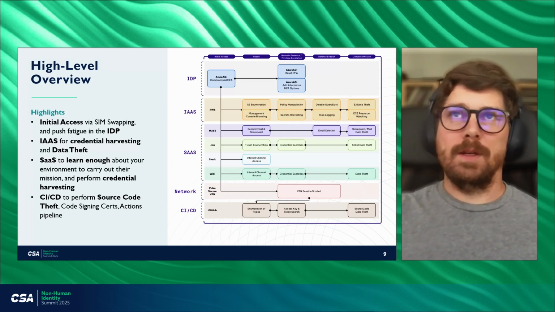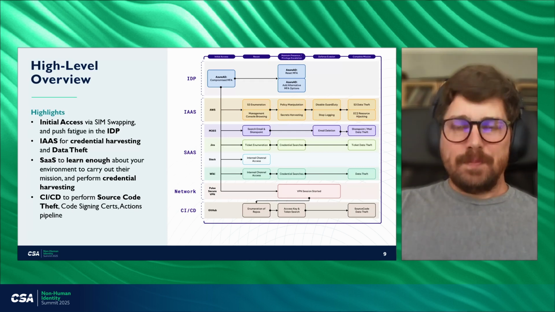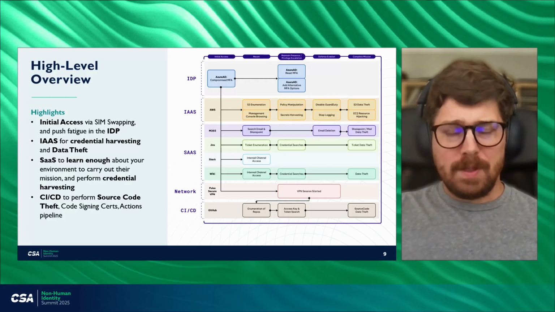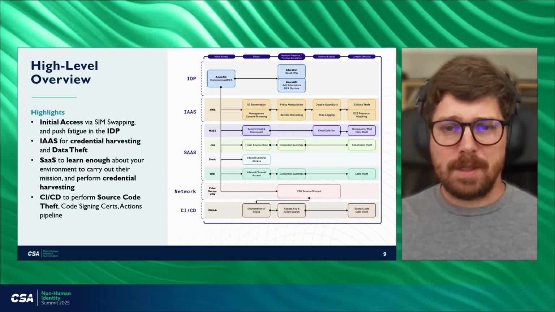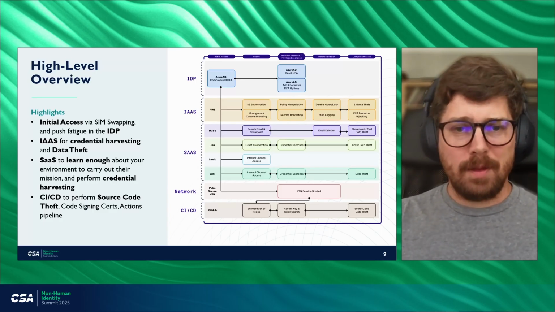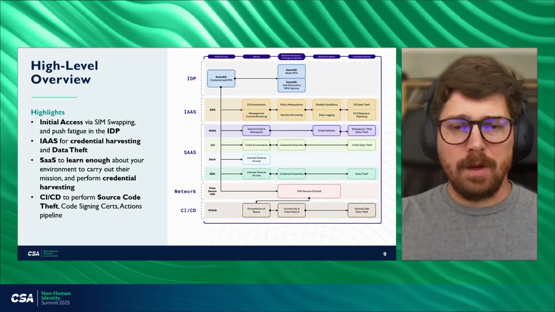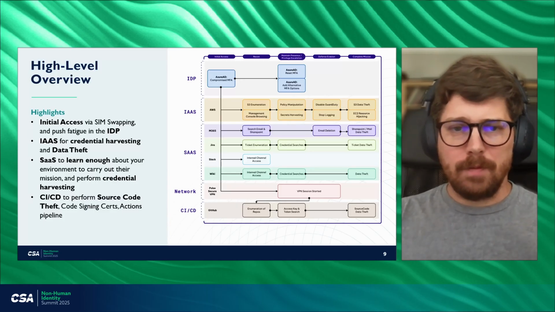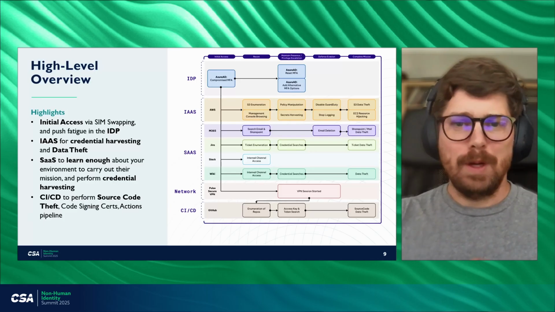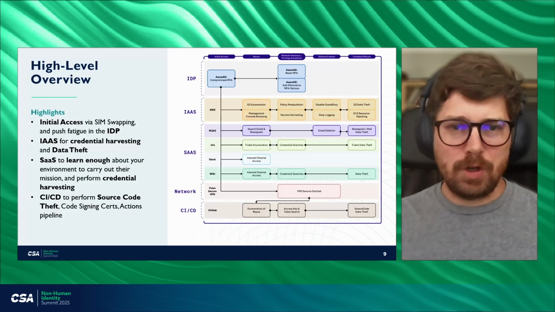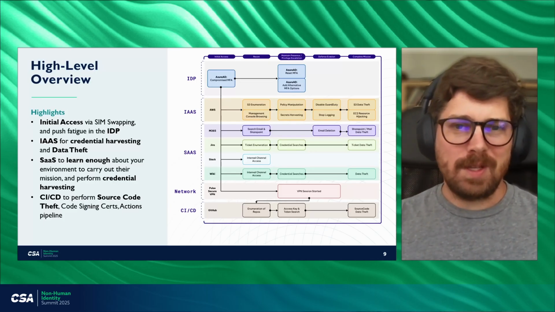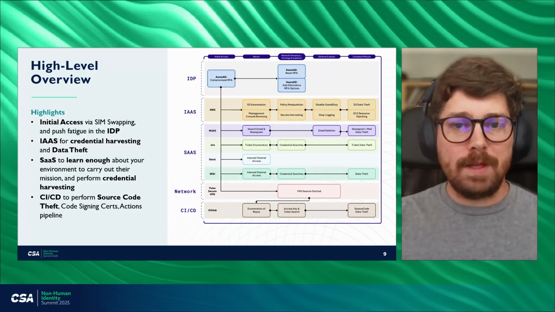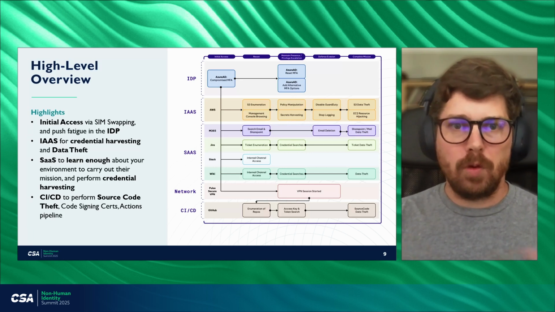So let's talk about what a typical Scattered Spider intrusion looks like. Everything that you're seeing in this flowchart comes from an actual Scattered Spider attack that we helped a client through. Everything that you see in there occurred over the course of about 72 hours, which is very typical for this group, from initial access all the way to data theft, ready for extortion. 72 hours is not uncommon at all. And the flow of these attacks is very similar across the board.